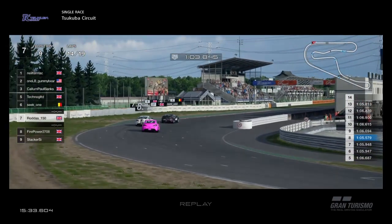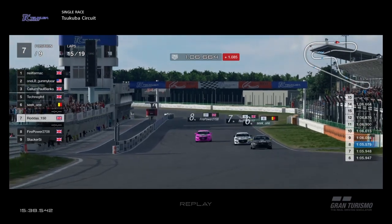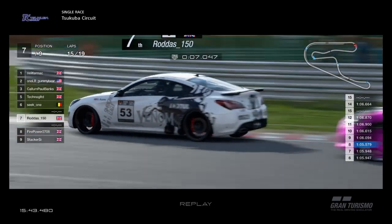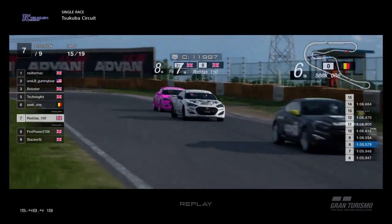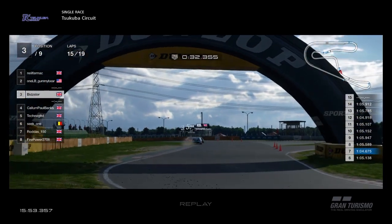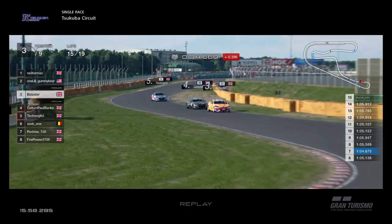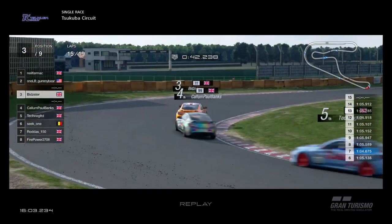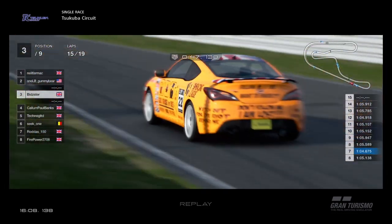Really good battles these. As we go over the line into the first corner, Firepower moves out. Again, he might just move out to put Rodders off his game, and it does, because look, Rodders defends from Firepower there, and it just makes him aware of where he's going, but consequently that gives Seat 1 a little bit of a gap. As Bidzster ahead of Callum then, into the next few corners, so Bidzster's ahead of Callum now into third. So it's still a really close race between these boys. Into the hairpin and out of it. And then down the straights.